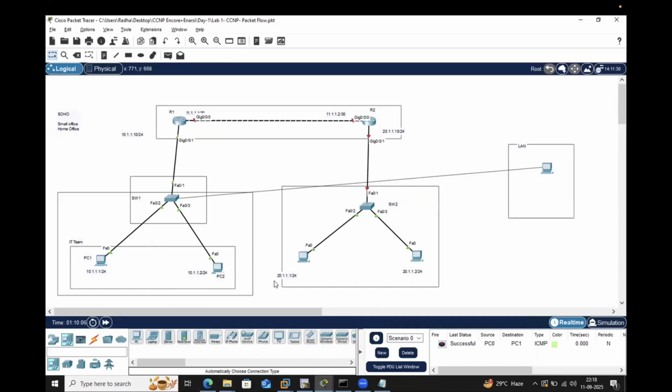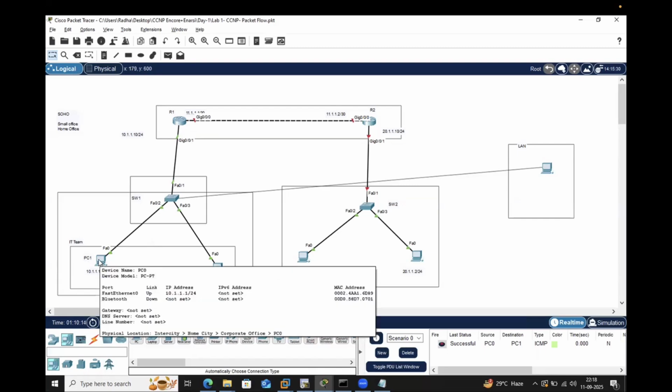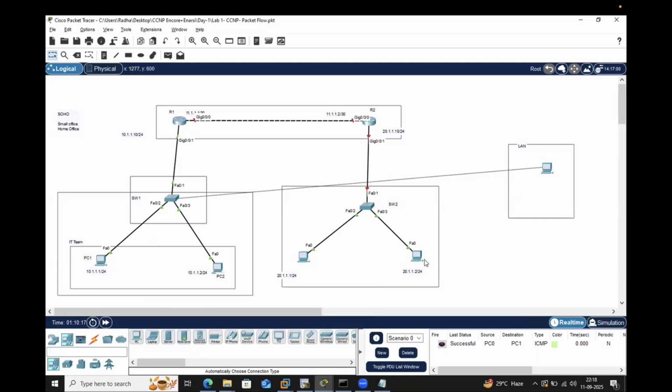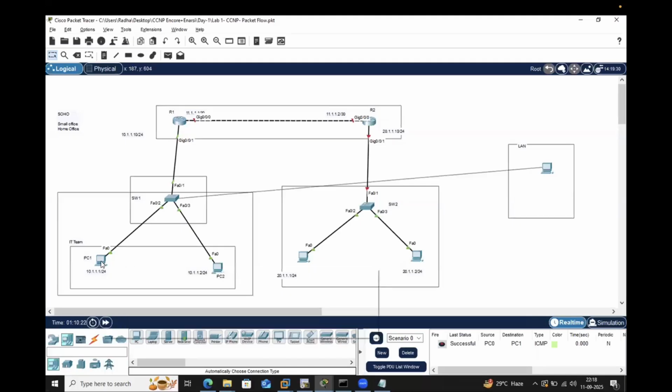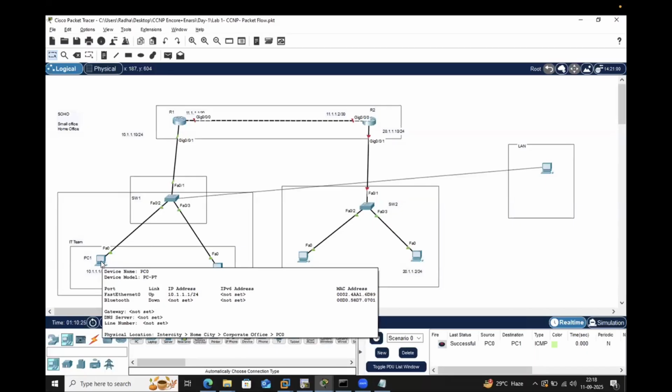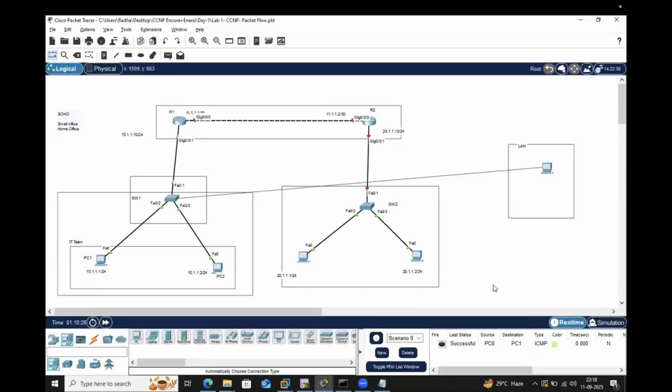And why do we need that particular MAC address? Because in Ethernet technology, we need two addresses, IP address and MAC address. IP address your PC already knows, because we as administrators gave that IP to PC1. PC1 knows its own IP, its own MAC and the destination IP, but it doesn't know the destination MAC address. And from where do we get that? From the ARP cache of PC1. Are you getting it now? Is that fine? Others, guys, are you finding it well?